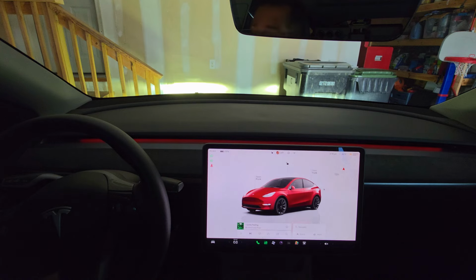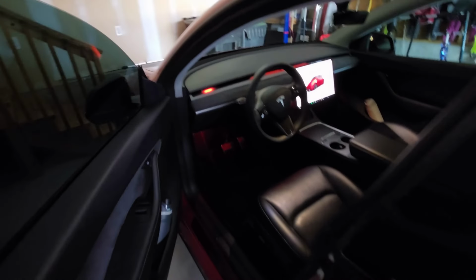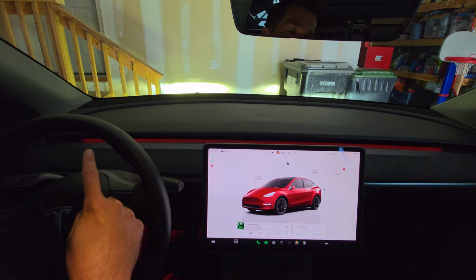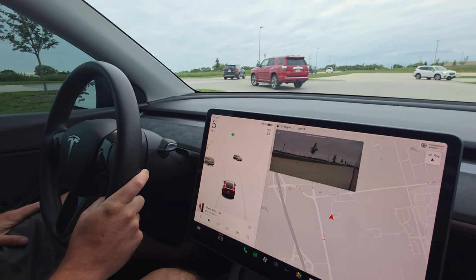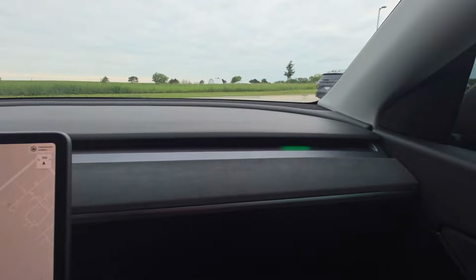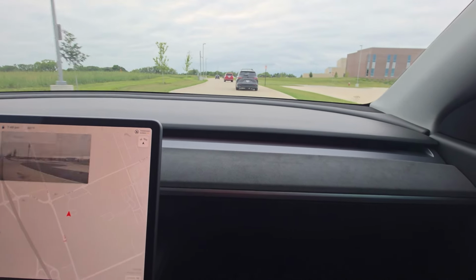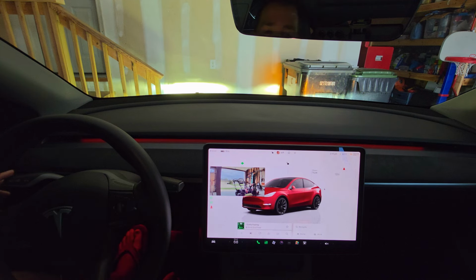I've shown a few other times that when you open your doors, you get an indicator on either side. Now it shows that my door is open over here, my driver's side door. If I close it, that indicator goes away. Super awesome feature. Another thing you'll see, and I'll overlay a bunch of video here of me driving around, but whenever I use my turn signals, you get this awesome indicator on both sides. I love that you can see a nice flashing bright green indicator whenever you're using your turn signal, so you're not leaving it on.